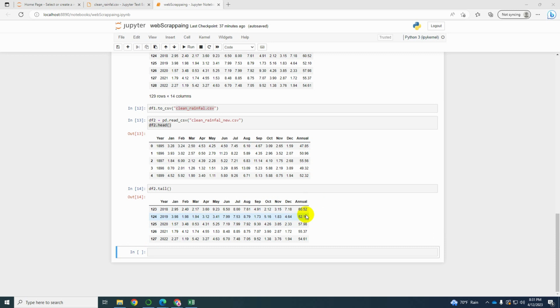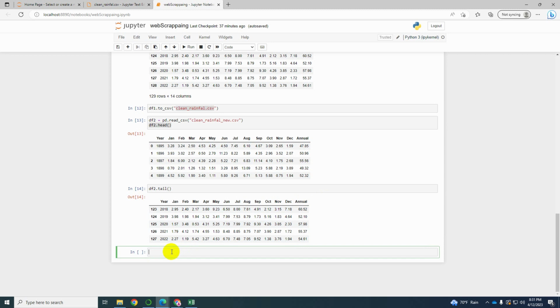It is not true, not realistic. I'm just assuming, and I'm just thinking to add a new column based on an existing column called annual. So based on the rainfall value, I will add a new column called floods, and let's do this.